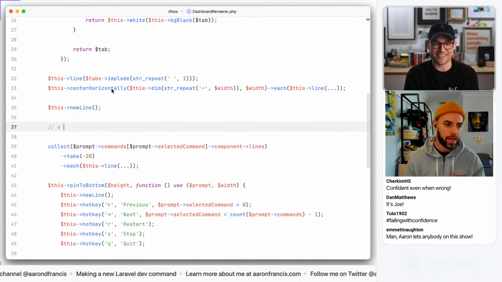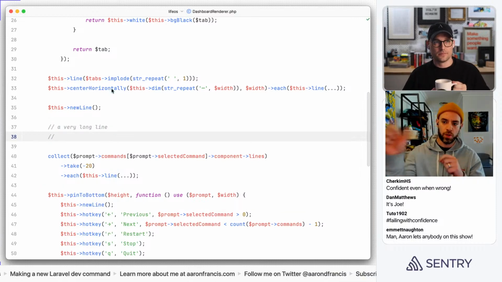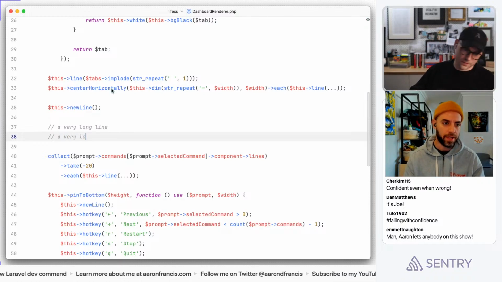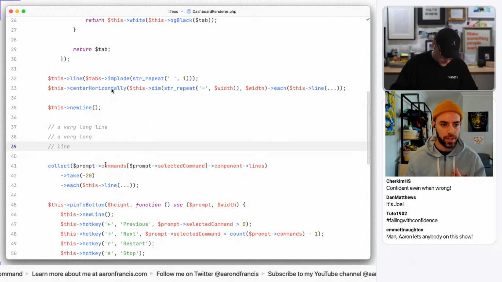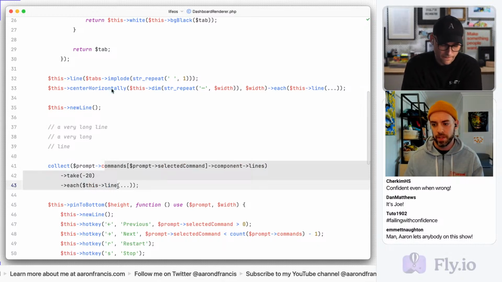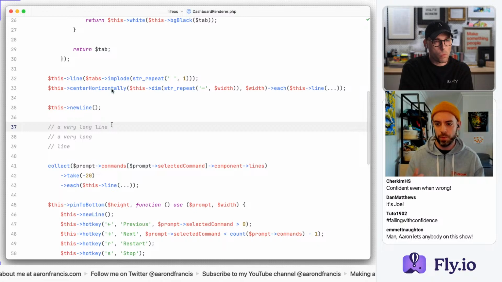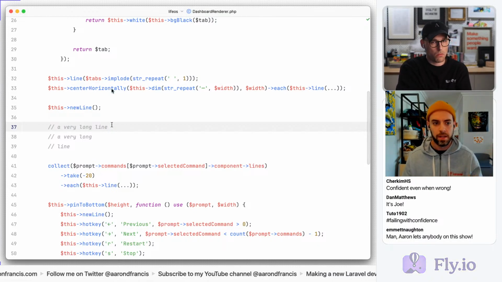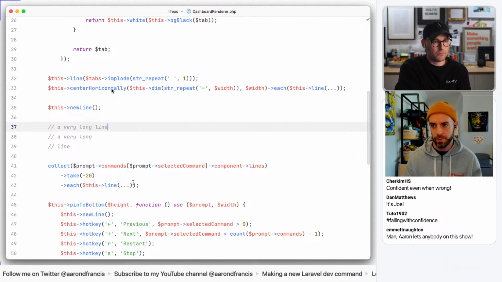If you have a very long line, we can word wrap all of those, re-explode them, and then the next array item would be the next line, and then we have a consistent behavior where we can take 20 of those. The only caveat is that gathers output would have to know how wide the area is, which is not a big deal. We could pass that along.